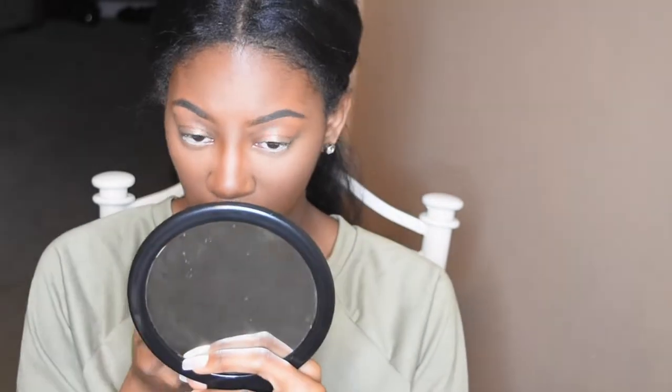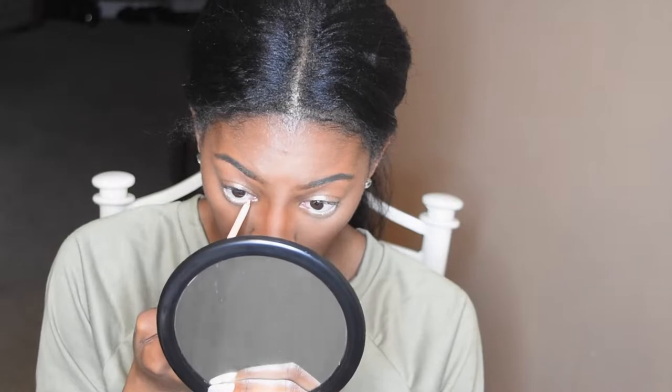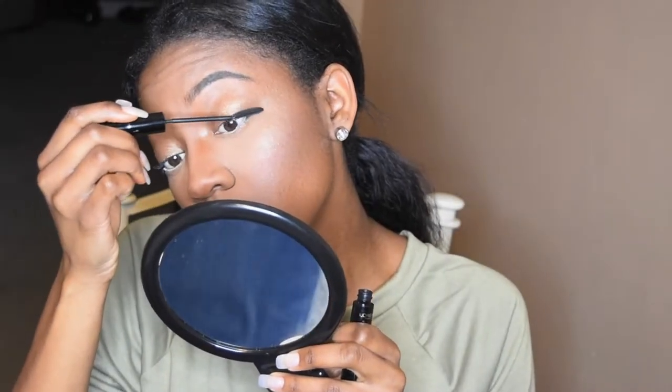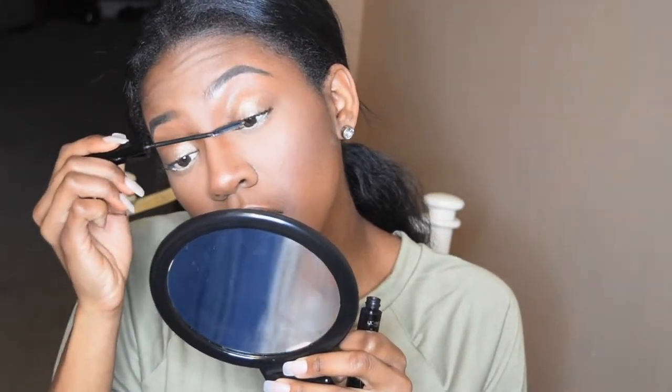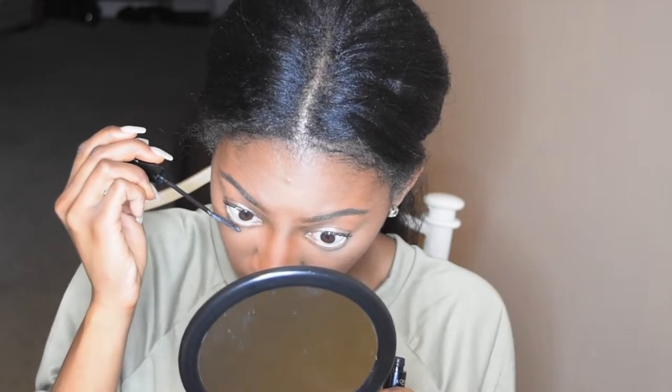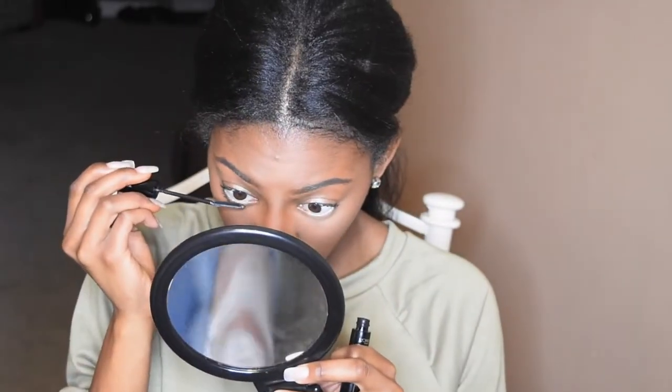And I am not going to wear lashes for this look, because when I have my glasses on, I don't want my lashes to be touching my lenses, because it just gets really irking and nobody has time for that. So I actually went in with the L'Oreal Telescopic mascara in Black is Black, I believe, and it's a really good mascara because it coats the lashes as well as separates them, and it just looks really nice.